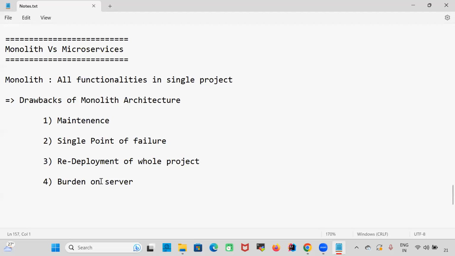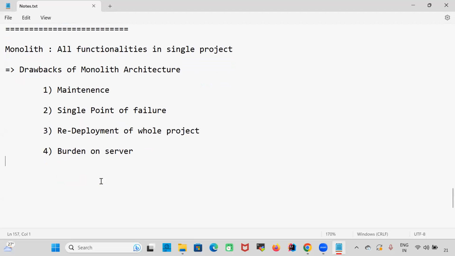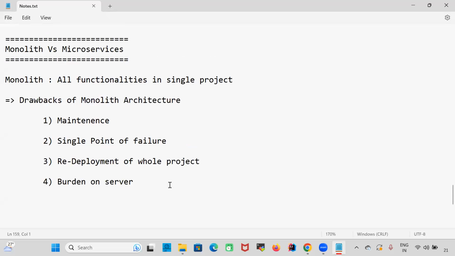All the functionalities are in one project, and the project will be deployed in the server. It is going to increase the burden on the server. Nowadays, people are not following this monolith architecture because of its drawbacks.